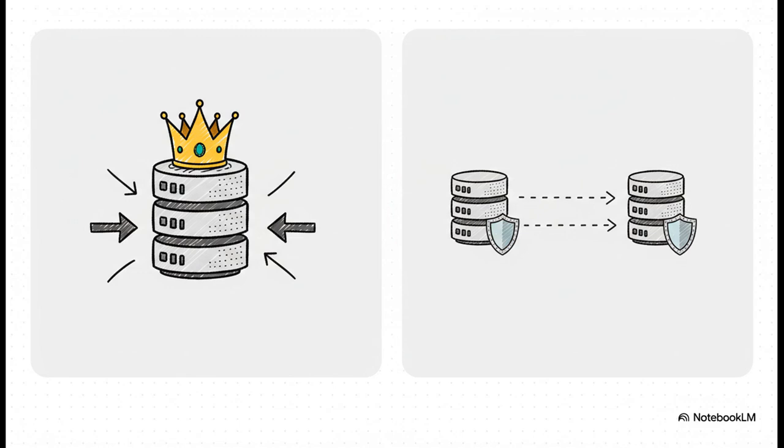Now, not all these copies are created equal. For every single partition, one of its replicas is elected the leader. The leader is the boss. It handles all the live read and write requests for that partition. The other copies are called followers. Think of them as the dedicated backup crew. Their only job is to passively copy everything the leader does, staying perfectly in sync, so they're always ready to become the new leader at a moment's notice if something goes wrong.